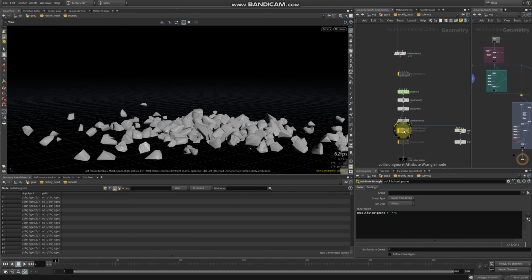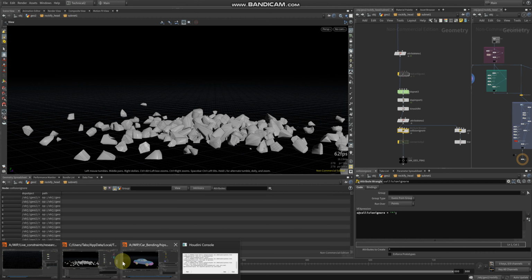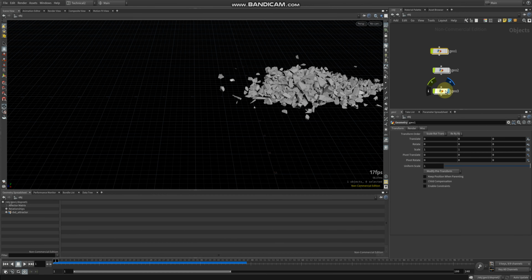I can turn that on and they're going to start colliding. It's off right now. But if I turn it on, let me go to a simpler one to get quick feedback.